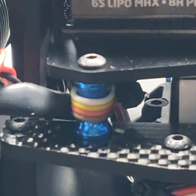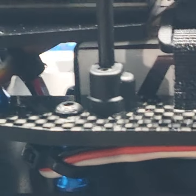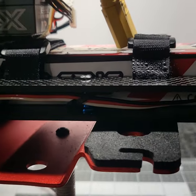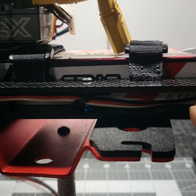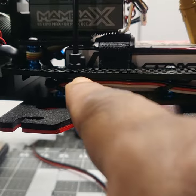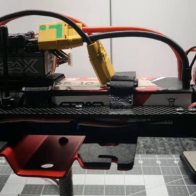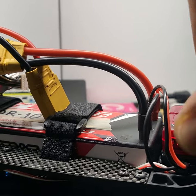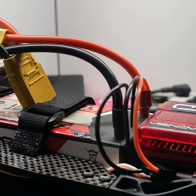up in here, man, my wiring, how clean it is. I zip tied them to the poles, so ain't nothing wiggling around. And then I ran this one underneath there, my servo, and it's flattened out running underneath there. So this thing is very, very, very neat. And I got that plugged there.